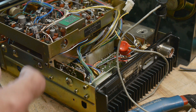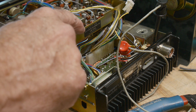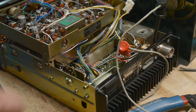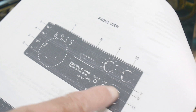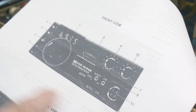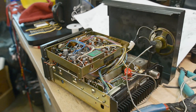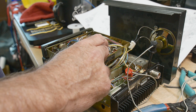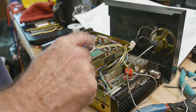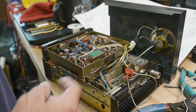I think this might be the extra unit that does the single sideband. Looking at the manual, the bottom unit does not appear in the basic picture, so I do have the extra single sideband unit — bonus! I didn't know about that. So this is the fancy version. It could be that's the part that's broken and I can just bypass it.